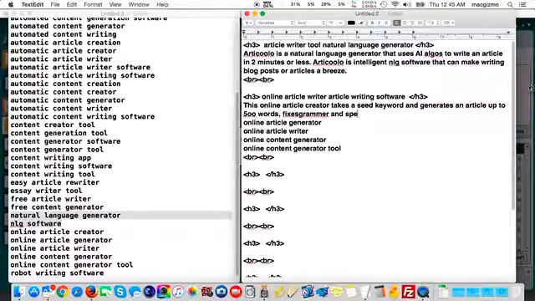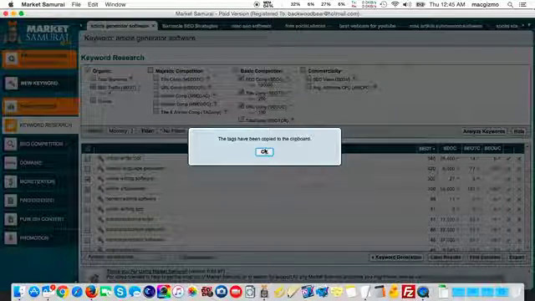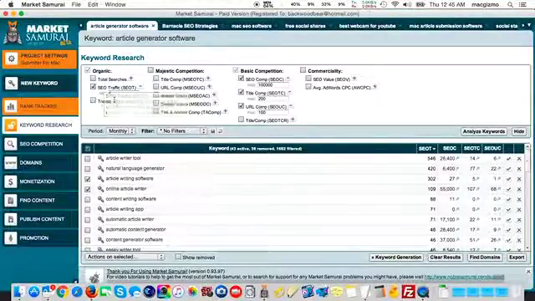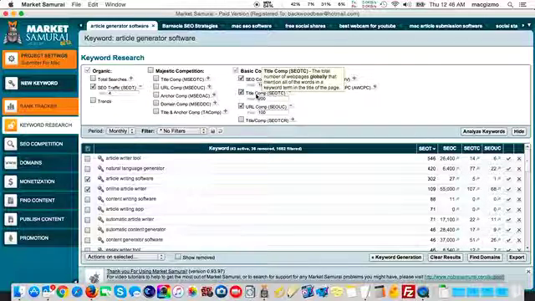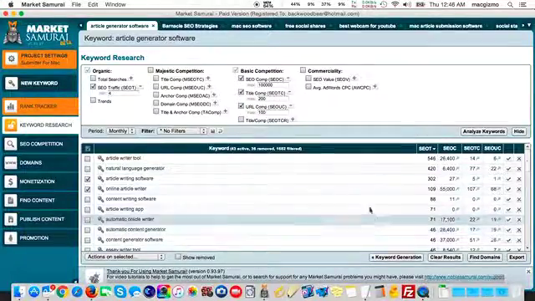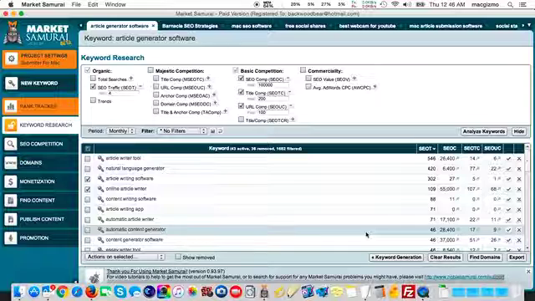So in short, let's switch back to here. The bottom line is, no matter how many keywords you start out with, set SEO traffic to 4 to eliminate keywords that Google doesn't track search volume on. Set the SEO competition, and you can vary this, typically I'll do 10,000 to 100,000, but somewhere in that range. Title competition to 100 or 200, URL competition to 100 or less, and there are the keywords that people are looking for that not nearly as many web pages are competing for.